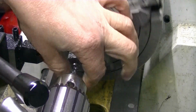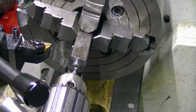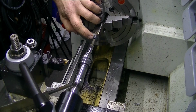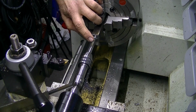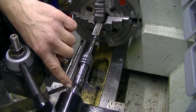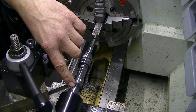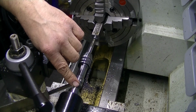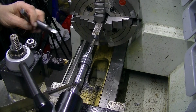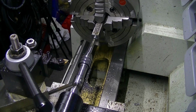Put in the pilot drill and then follow it through with a 6.8. We'll come back when that's done, because I'm going to have to move this tailstock, which means this camera is going to go cattywampus. The hole is now drilled to receive the tap. I have mounted the tap in a tap handle in the lathe with the tailstock and a center. This happens to be a live center, it doesn't have to be a live center, to start this hole. Nice to keep it nice and straight, starting the hole with the lathe.